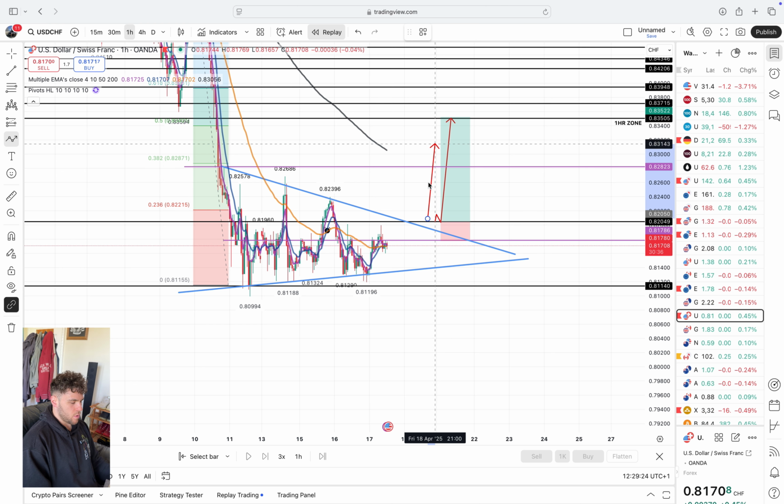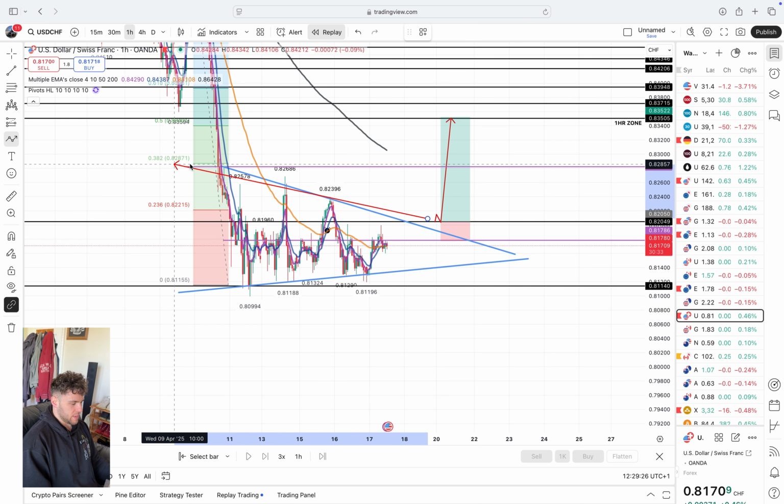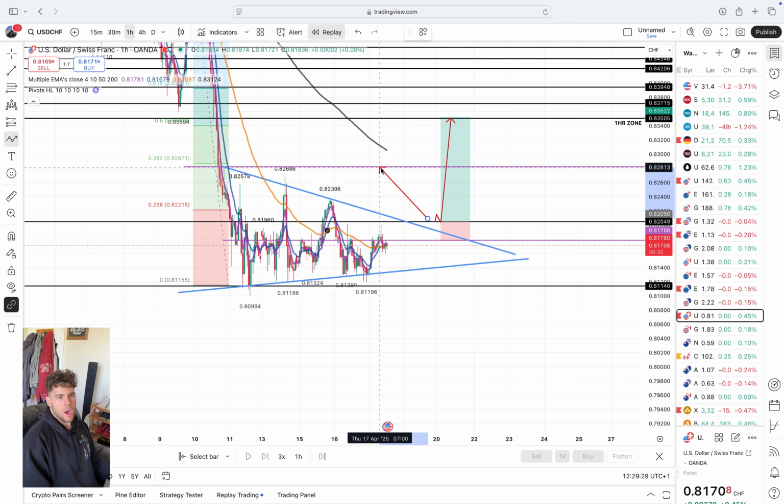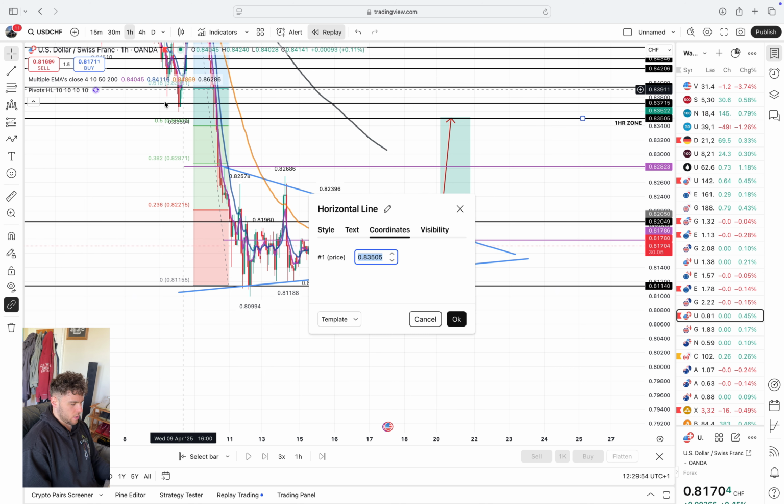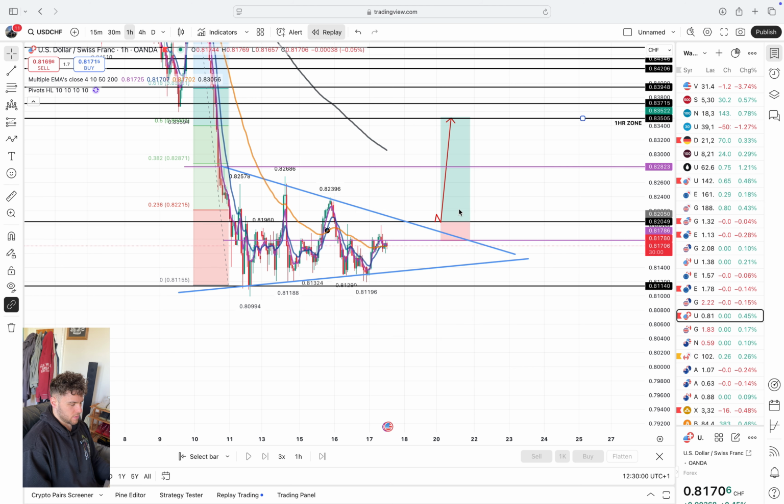But now that we've had that adaptation and we've got an extra confirmation on our plate, hopefully that's going to give us that nice movement to the upside, where my take profit one is going to be at the 38%. So at this level, I'm going to take a partial on my trade, move stop loss to break even to make the trade risk free and just let this run. TP2 is going to be at this big level up here around the 50%. And then a final target, if I want to let it run that long, at the 61.8% there, as you can see, for around 180 pips total. But I'll probably take most off at this big level here, because as you can see on the left, we have a big order block area that we could definitely reject off.